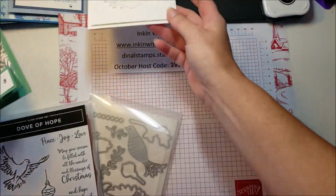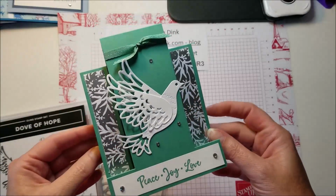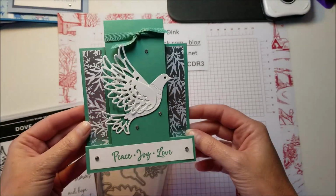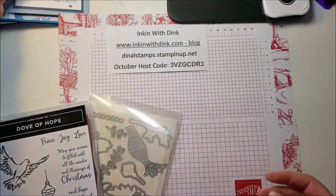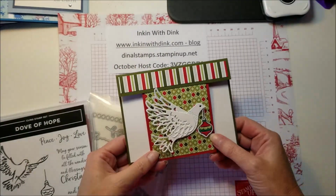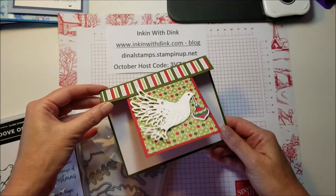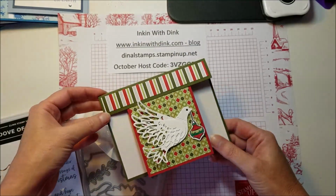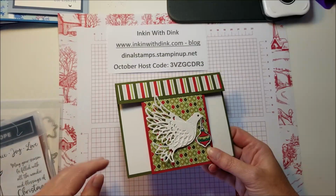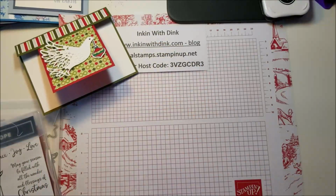Yesterday in my Facebook Live, I used the bundle to make this really fun center stair step card. It turned out to be really pretty. And today I am doing another Christmas card that's kind of a different fold, which is this card right here. Again, using the same bundle. So if you are ready, push some stuff aside and let's get started.